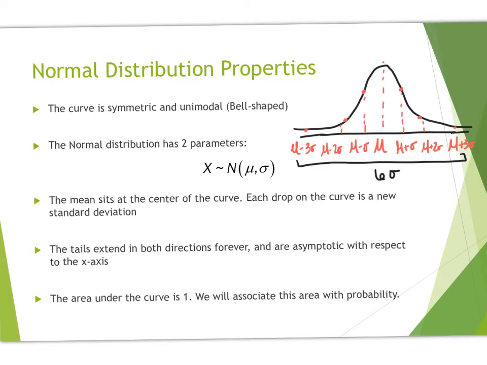Now, the other part of this is that the area under the curve is 1. And we're going to associate this area with probability. So what's going to start happening now is we're going to start calculating the area underneath the curve up to a point. So for instance, if I calculate up to 1 standard deviation like this, I'm going to calculate the area all the way back here up to this. When you start to calculate area under curves, that is the branch of calculus. So we're going to integrate to get these actual values now. Most people haven't taken a calculus class that takes this course, so integration is going to be hard for you. So we use our calculators to do the integration for us, and we'll get to that later in this video.